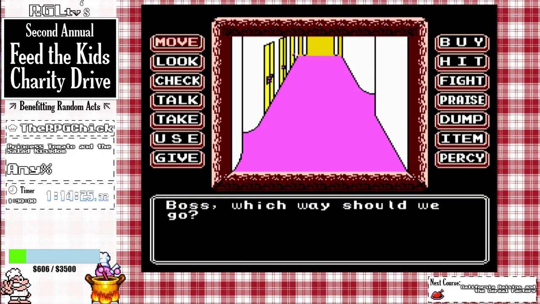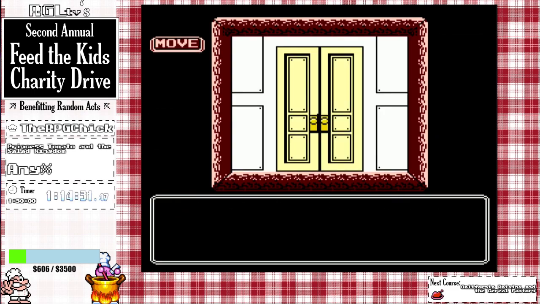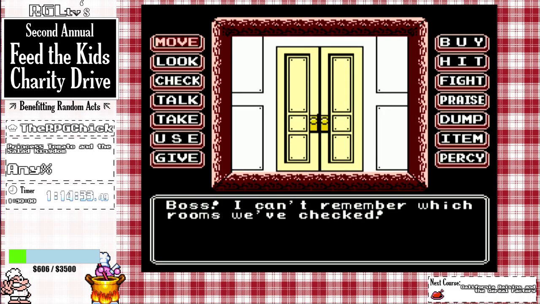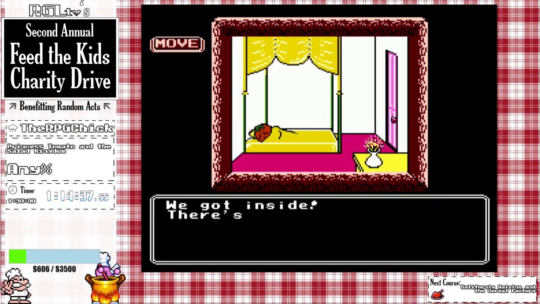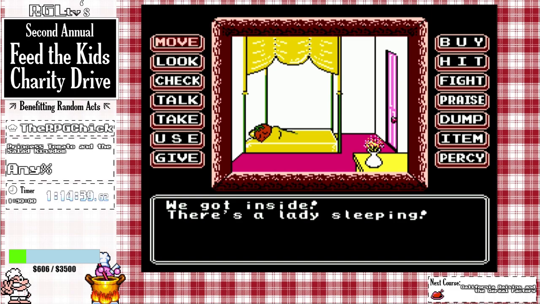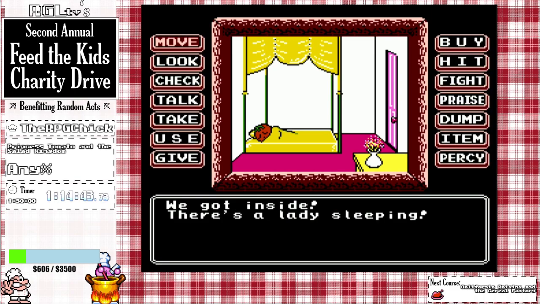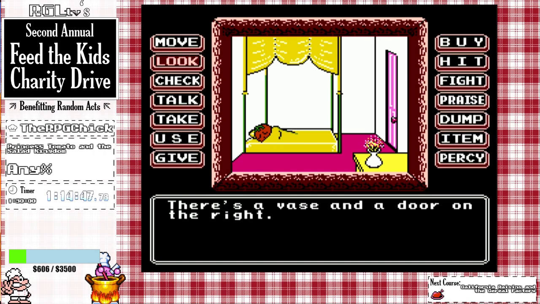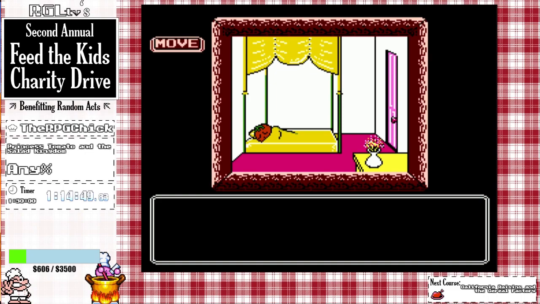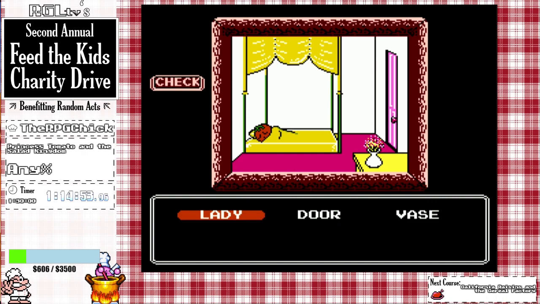All right, next set of triggers involves getting a hold of Princess Tomatoes. So we're going to do a lot of going in and out of rooms. We see this lady that looks like a tomato, for sure, sleeping in the bed, but she's asleep, so we can't really do anything right now. But let's take a look around. Like, oh, hey, there's a door over there. Let's check it first and then go through it.